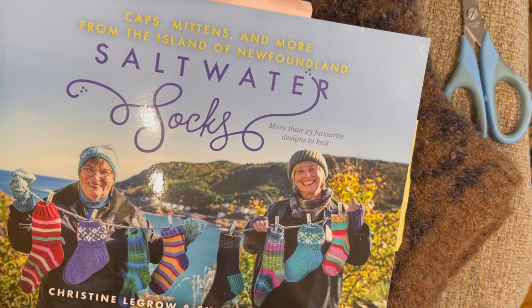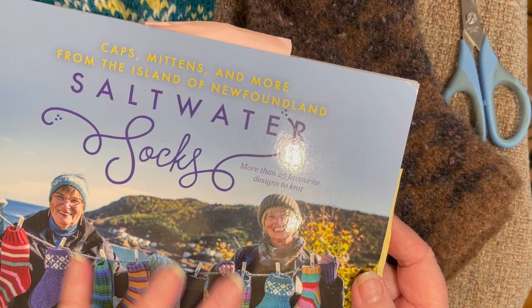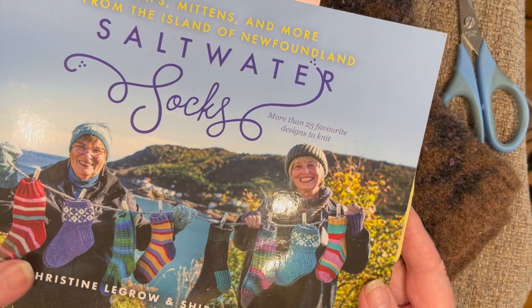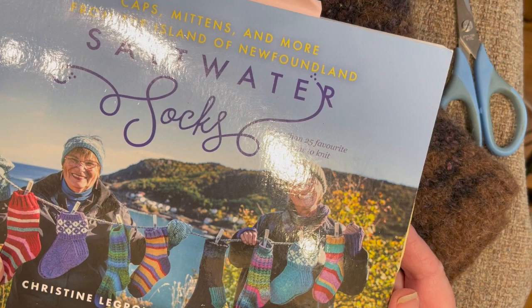So back to my saltwater socks. This is a fun book. Newfoundland is where these ladies are from, and talking about the old patterns and the big heavy socks that they wore and do wear in the winter time. And I'm in Oregon. We don't need such big heavy socks, but they're great for our hardwood floors, hard surfaces, to keep our feet warm. The older I get, the more I find that I like my feet to be warm.